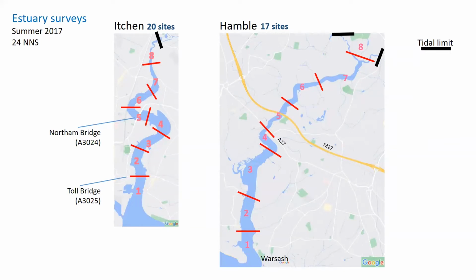Things got a bit sparse above the M27 in the Hamble, because there the river's running through more or less open countryside and access points are rather few and far between. So we scored each of a suite of 24 non-natives at each site that we visited in the summer of 2017. Okay, so we have data for 16 zones. In a zone, it may be that there's more than one data set from more than one shore or marina, or combination of both. And if so, the data was averaged out.